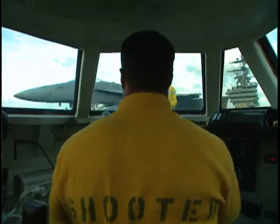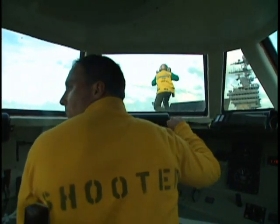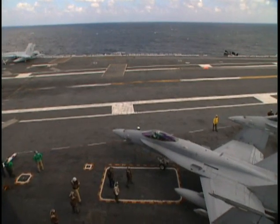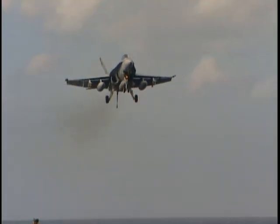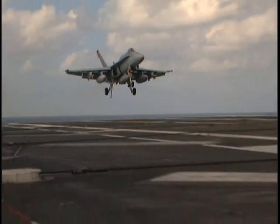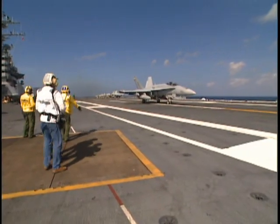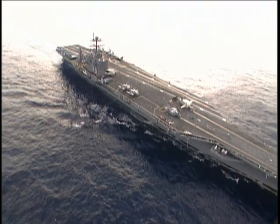It's called trapping, and it's dicey. As big as this aircraft carrier is — almost 1,100 feet — when you come in to land an F-18 at 150 miles an hour, you actually have to put it down in an area less than 150 feet wide and long. Flying onto this tiny runway is like threading a needle. By the time you touch down, there's actually a piece of sky 10 feet by 10 feet wide that you're trying to put the airplane through. So it's real big as you're walking around here on the flight deck, but when you're looking up at about 20,000 feet, it looks about the size of a postage stamp. It's pretty darn small.